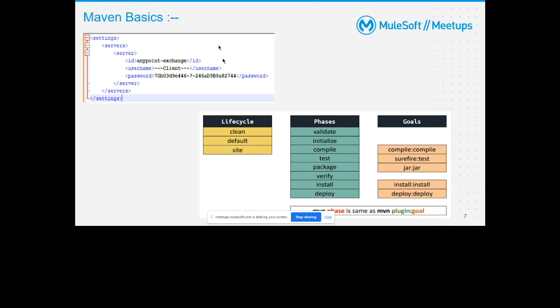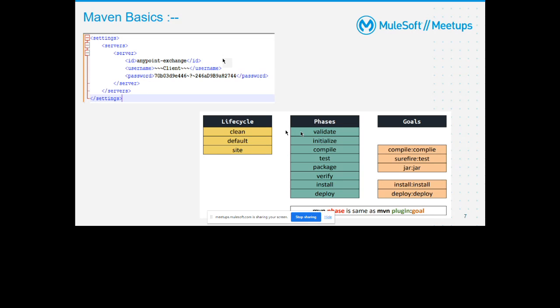Now, each lifecycle is made up of a sequence of phases, and a Maven phase is a stage in a Maven build lifecycle, and each phase executes a specific task. So if we consider the default or the build lifecycle, we have a validate phase which checks if all the information necessary for build is available or not. Then compile, which compiles the source code. Test-compile, which compiles the test source code. Then test, it runs the unit test cases. Package, which packages the compiled source code into a distributed format like jar and war.